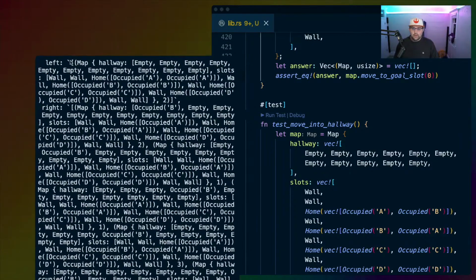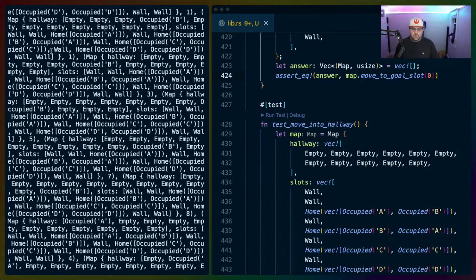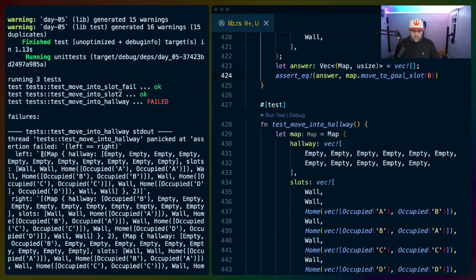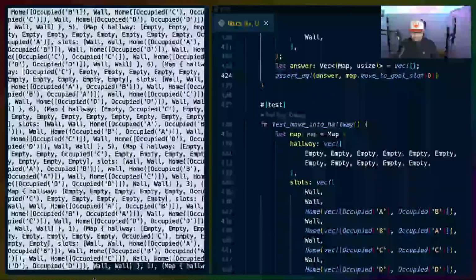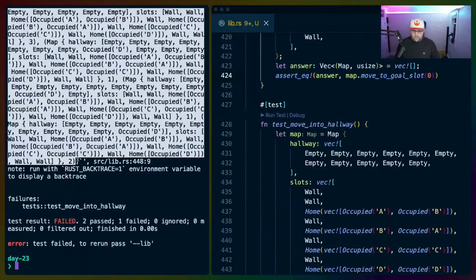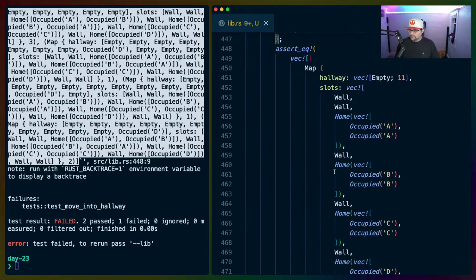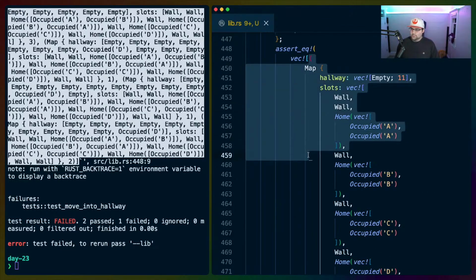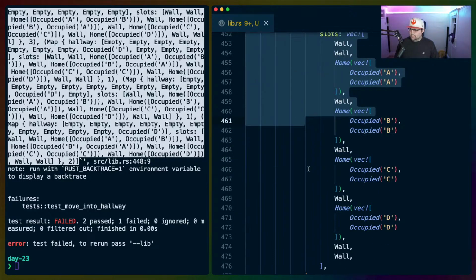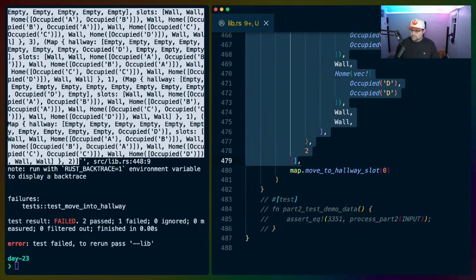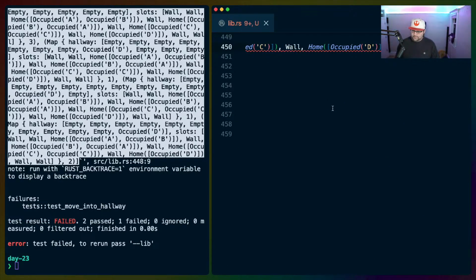So I'm going to do something that you probably shouldn't do. And I'm going to copy the test output here. And then I'm just going to drop it in here. Bonk.